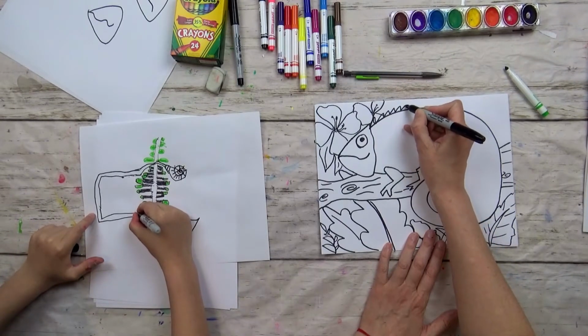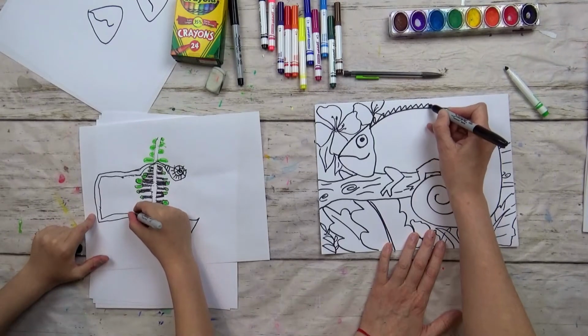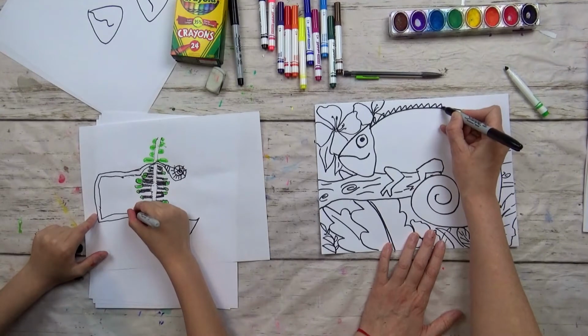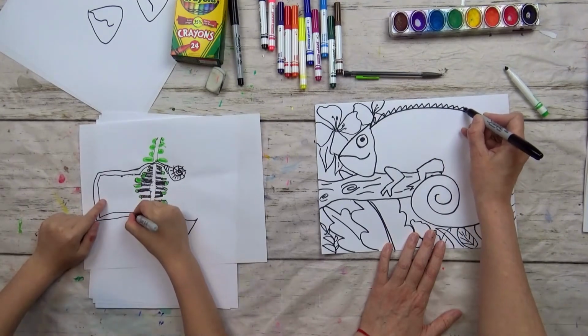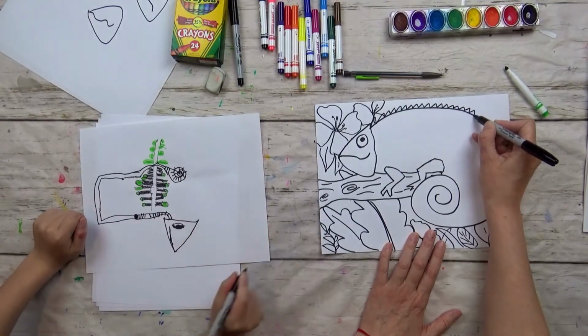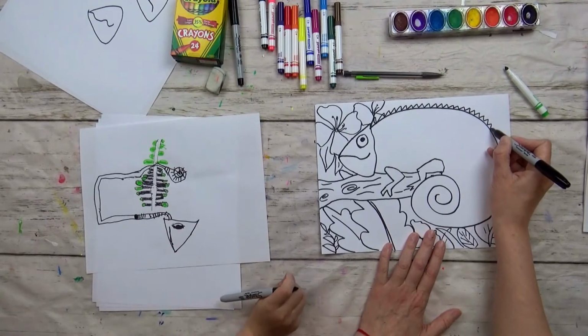Take your time when you're drawing so that you have the space to color it in. This part's gonna be black. The thing I love most about art and doing art together is that everybody's always looks so different.